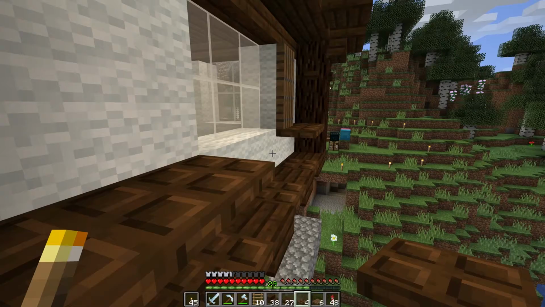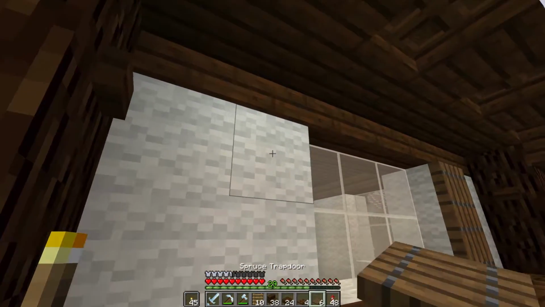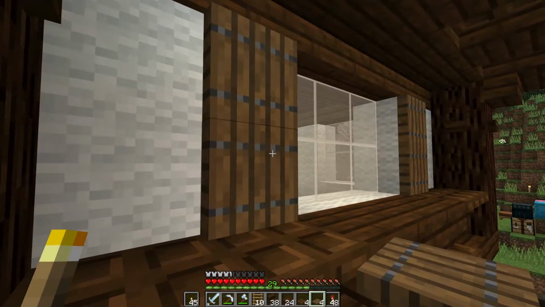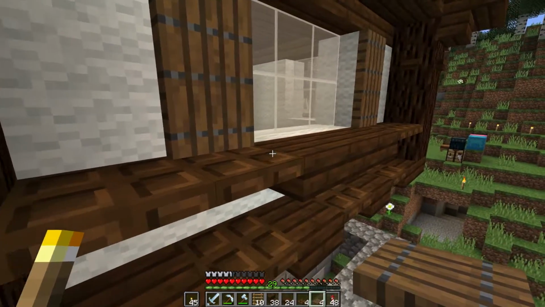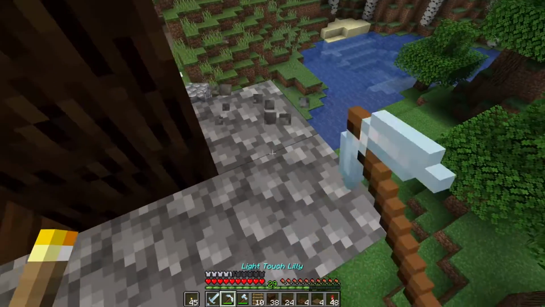Now this, what I want to do to create more of a windowsill is that. And then we can do the same here. So right away, that sort of feels a little bit more complete. So I can get rid of this scaffolding here.